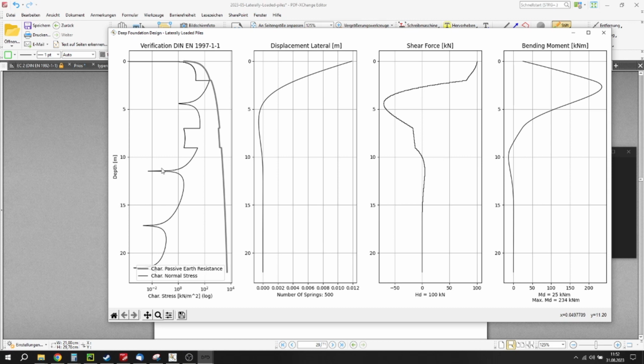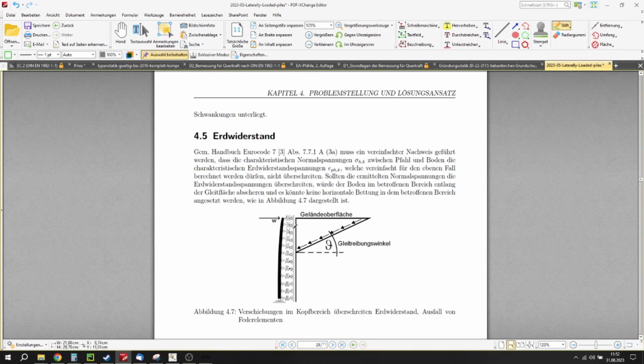The way that you can think about this is when you press the pile against the soil, then at some point the stress between the pile and the soil is going to be higher than the passive earth resistance in this area. And what ends up happening is the pile pushes the soil away. And then our model doesn't work anymore.